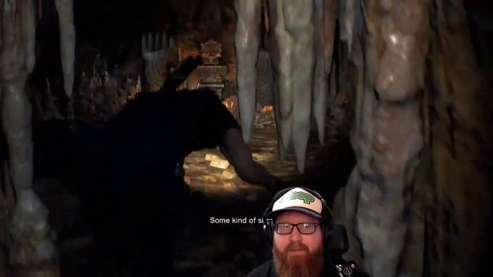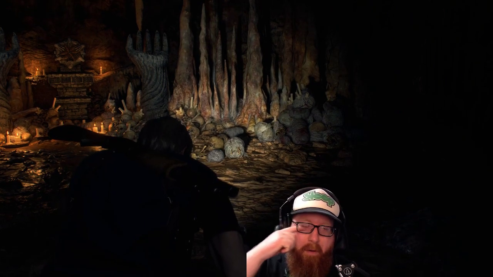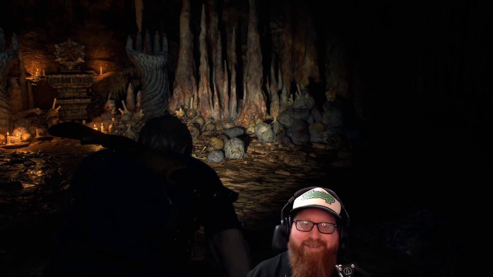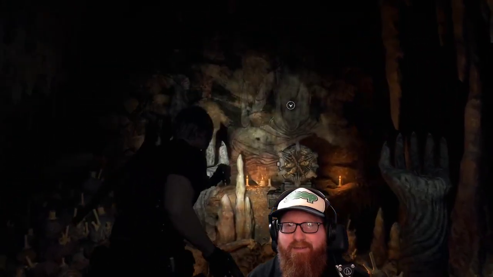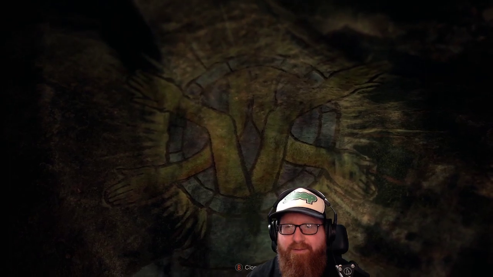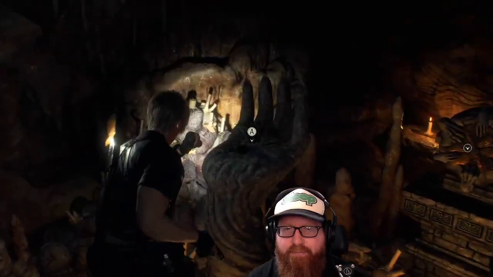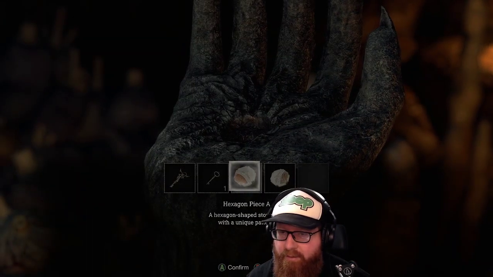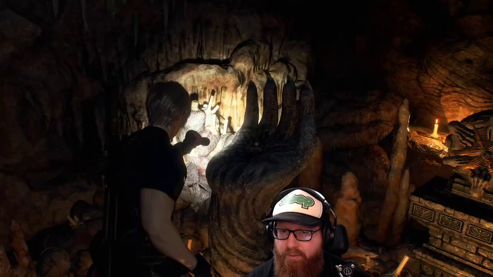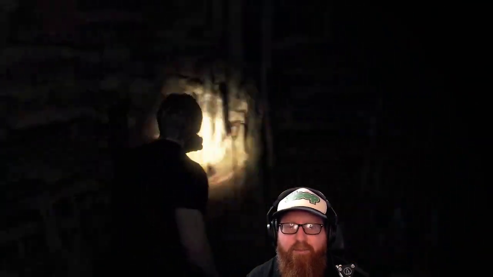Some kind of shrine. Whoa, it's like pushing up out of the earth. Like it's raising the roof. Same mark from the church. Bunch of hands and arms. No. I guess we need some chalice type of thing to put on those.